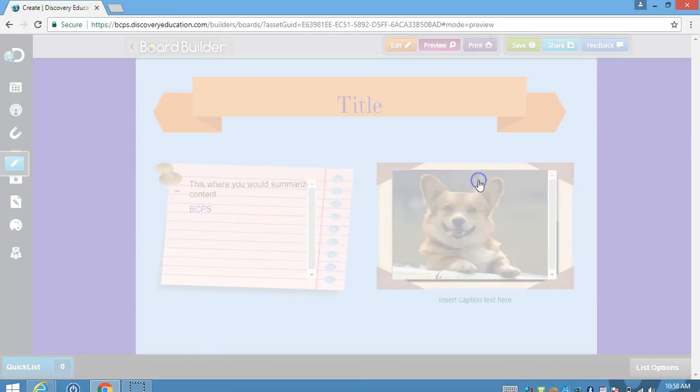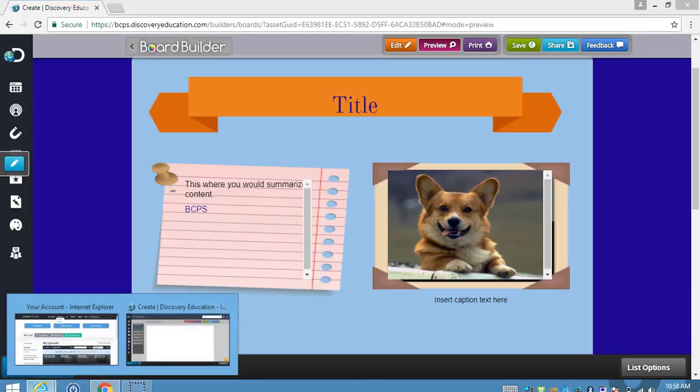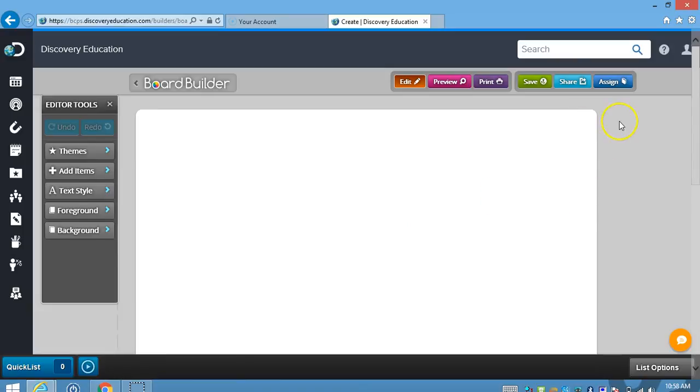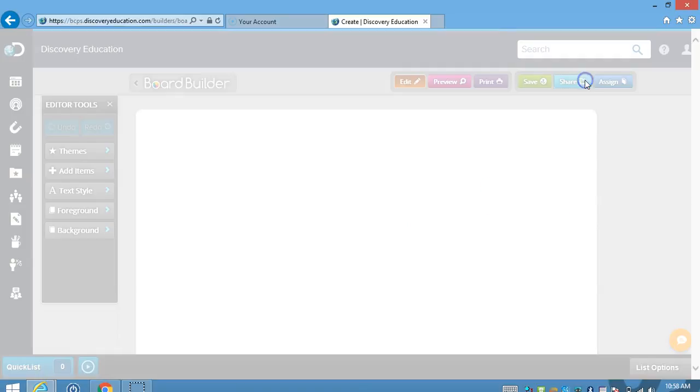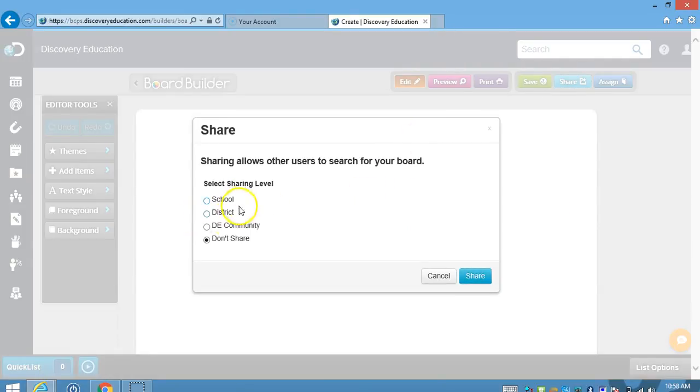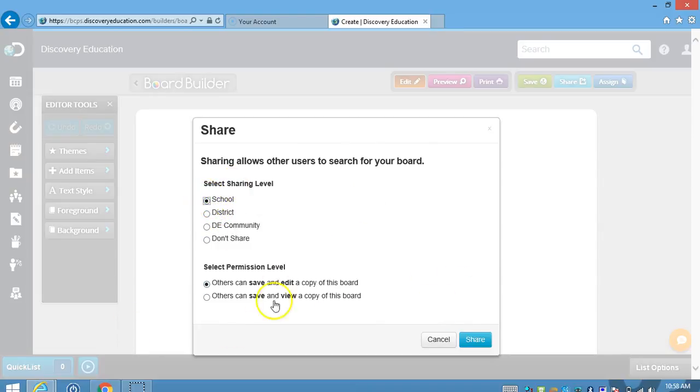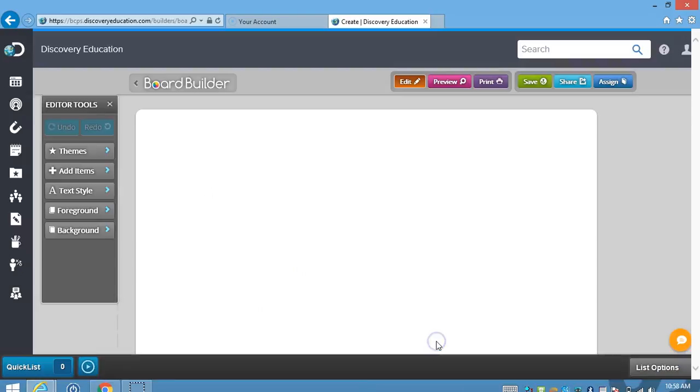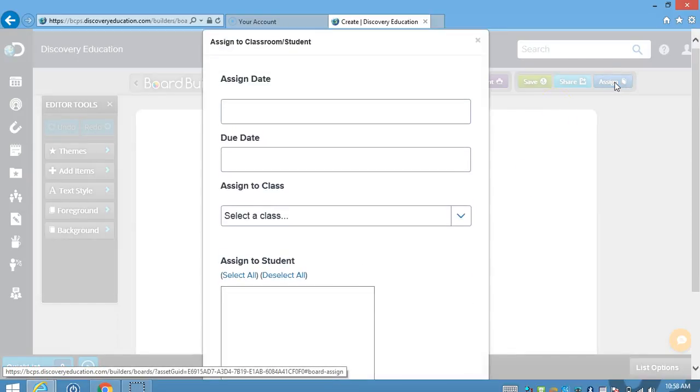But for the teacher version, it's different. So teachers can use this website to share boards with their students. So they would click school, and they could share it with their students so they can look at what the teacher wants them to do. And teachers can even assign assignments for the students to do.